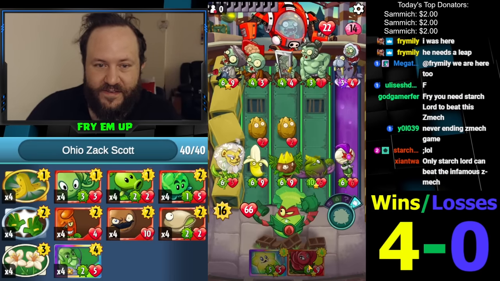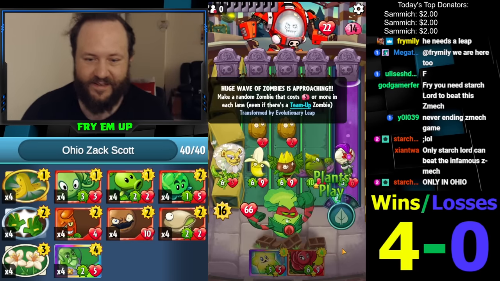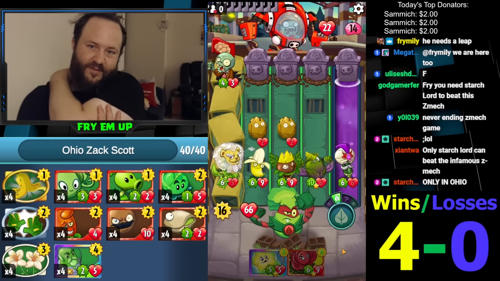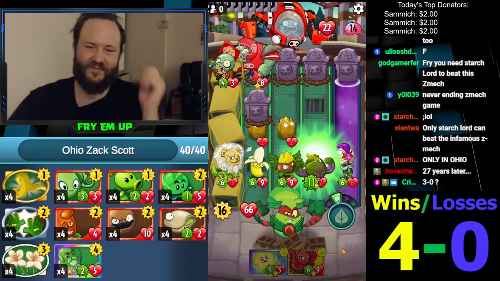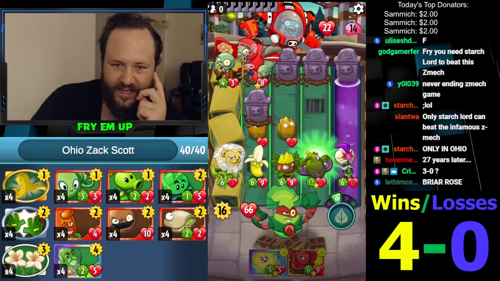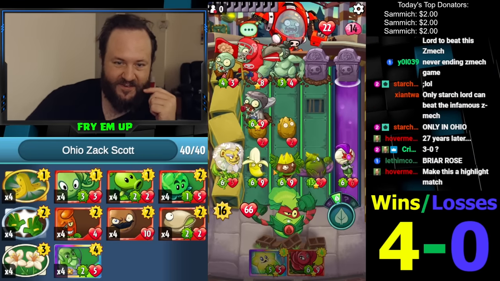We got Briar Rose. We got Briar Rose. Guys, the Briar Rose is gonna save us. Oh, he didn't have any tricks. He's out of tricks, guys. It's done. There's no more tricks. How does he have team ups? Where did this team up situation come from? I don't know what's happening.